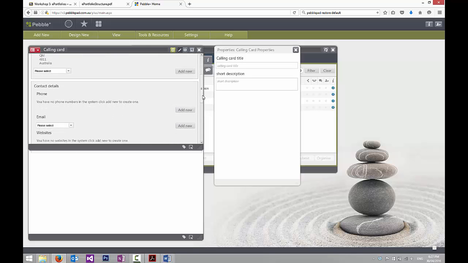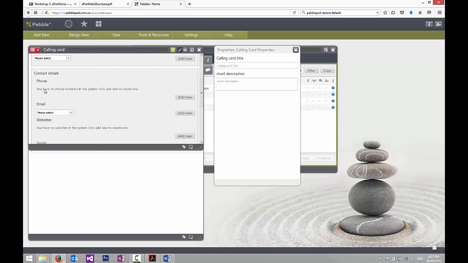What else do we need in our calling card? Contact details, phone, so we can add your phone number. So 4781, my office is 6729, and depending on whether you're applying internationally, you could do +61 0.